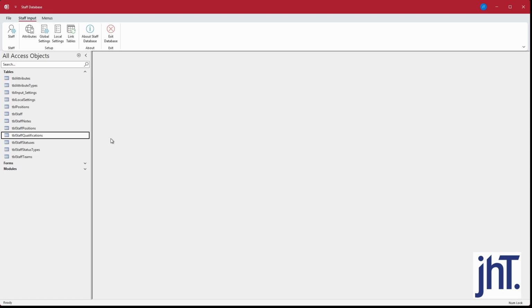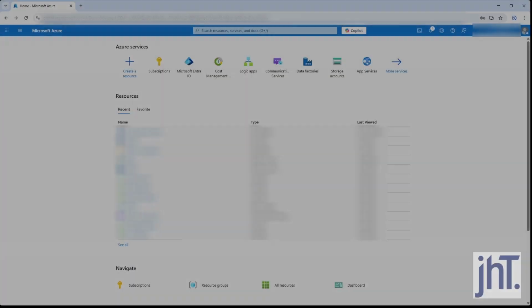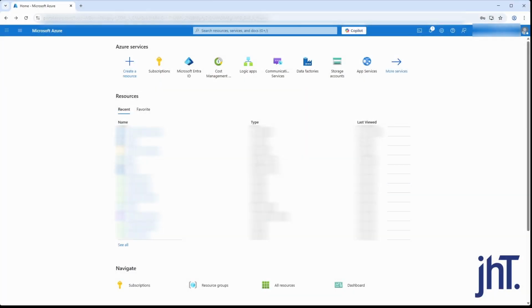In order to do this, we need to transfer these tables and their data into a SQL Azure database that is hosted online. Then we need to link these new online tables to the existing user interface in Access. By doing this, we can keep the existing familiar Access interface, but now we can share the database between more users in more places. The first step is to set up an SQL Azure database that we can transfer our tables into. So here we are in the Microsoft Azure account.